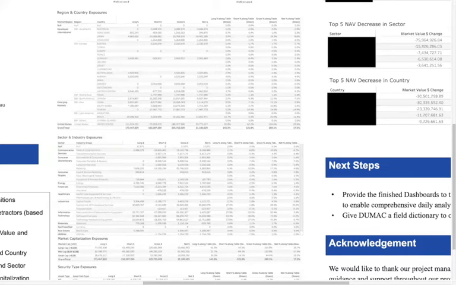In terms of the first table, if we look at the region and country exposure, we divide it into a 3-level table, which we can drill down using a button we have on top of market region. The reason we chose a hierarchy for this is because a lot of the manager accounts have investments concentrated in a particular region, or in the United States, for example. In which case, it did not make much sense to have a row for each different country, since most of the investments would be in the United States.